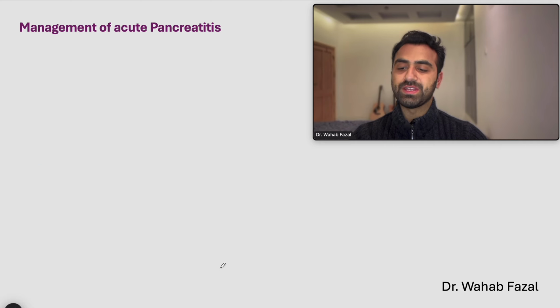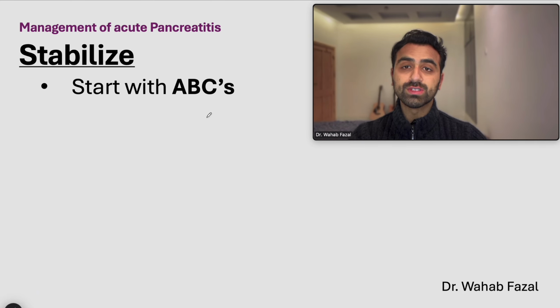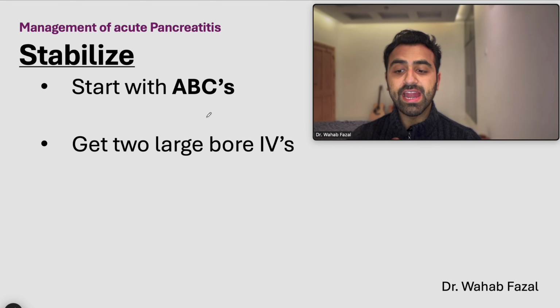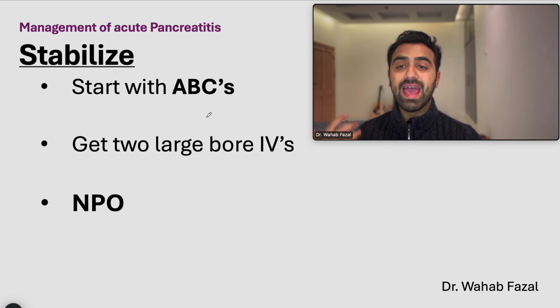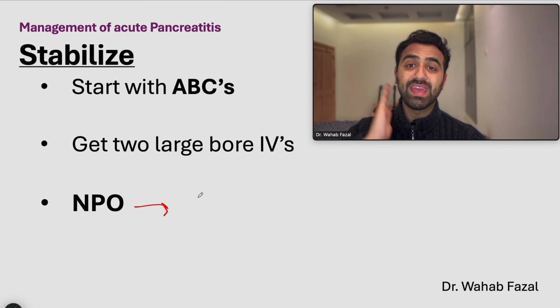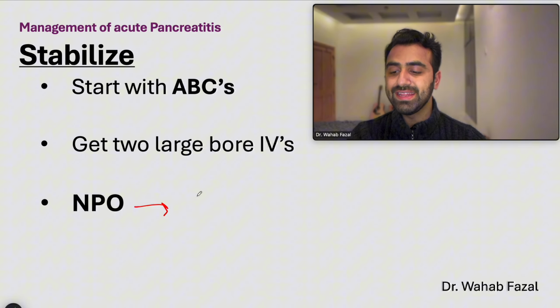So how do we stabilize a patient? We start with, of course, ABCs. Anyone who walks into our ER, we start with airway, breathing, circulation, and we get 2 large bore IVs into this patient. We make this patient nil per oral. Why? Because this is a case of acute abdomen, someone presenting with acute abdominal pain. There are a lot of acute abdominal presentations that might require a procedure later on. Even in a patient with acute pancreatitis, you might have to do an ERCP in the case of biliary pancreatitis. Therefore, it's important to keep this patient nil per oral, because a procedure may require that the patient has not eaten anything.